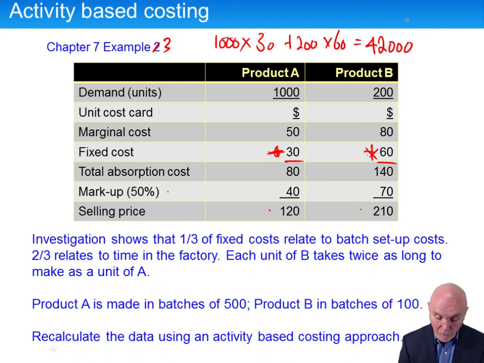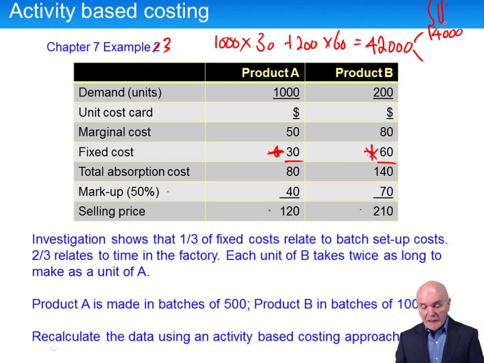And this is going to be split 1/3, 2/3. So it says 1/3 of these costs, which is going to be 14,000, is going to be to do with setup. And the other costs, which is going to be 28,000, is going to be dealing with simply other fixed costs which are caused or absorbed on a time basis. Okay, so we see the setup costs are 14,000, and these are caused by setups.